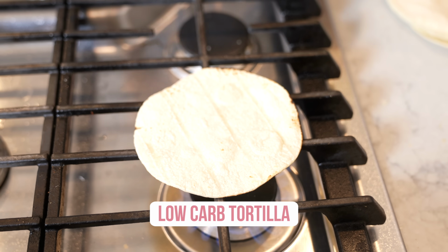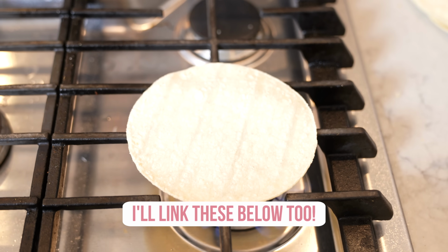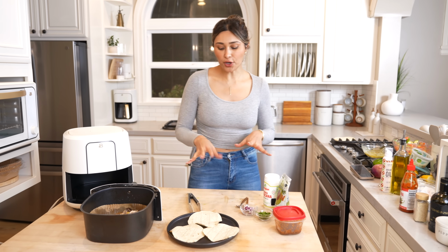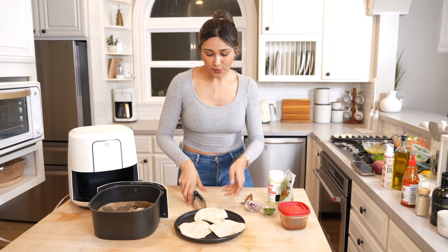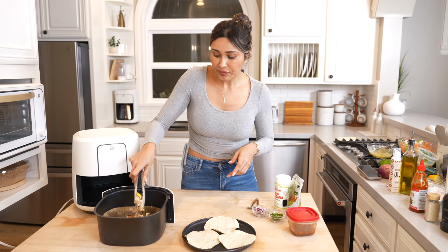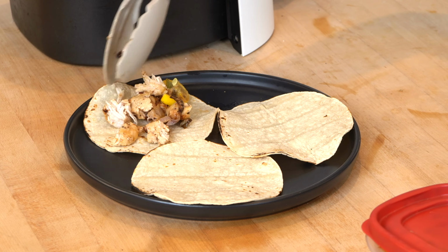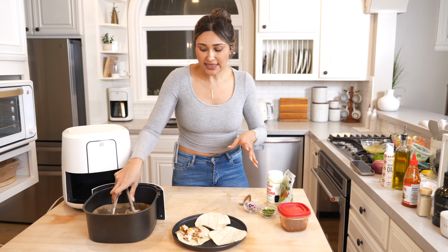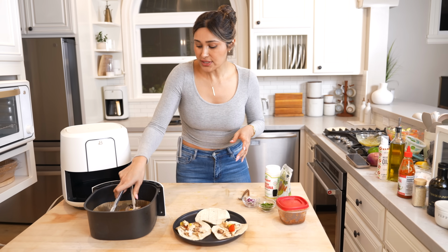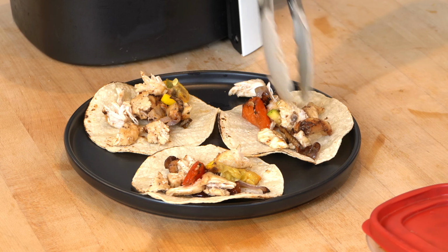So I like heating up my tortillas directly onto the flame because I like it to get like this roasted. I don't know, I just feel like it tastes so much better, but you can do it however you personally like. And then the chicken, I just kind of shred it a tiny bit, right? I like to shred it so that it's not huge chunks, but it's also not completely shredded. I just feel like it tastes better. It just gives a different vibe. Okay, and then with the veggies, I'm telling you, chicken tacos like this is where it's at.